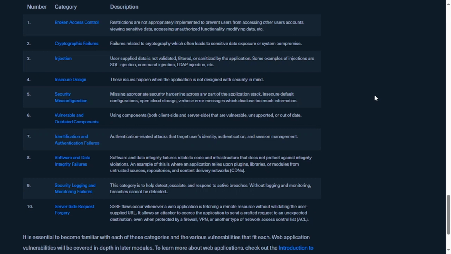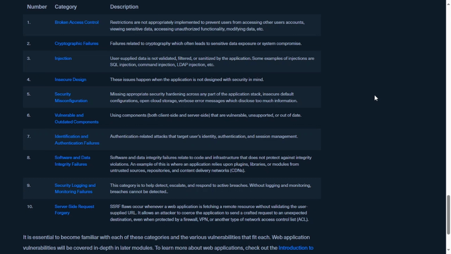An example of this is where an application relies upon plugins, libraries, or modules from untrusted sources, repositories, and content delivery networks, CDNs. Number 9, security logging and monitoring failures. This category is to help detect, escalate, and respond to active breaches. Without logging and monitoring, breaches cannot be detected.